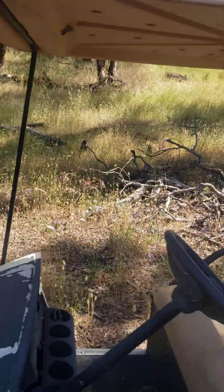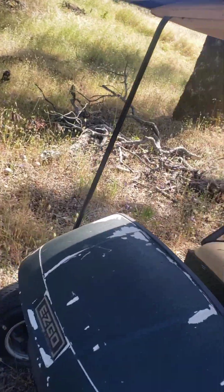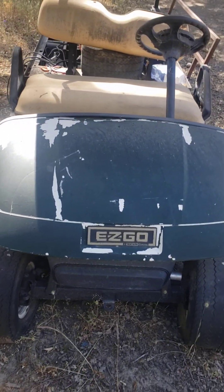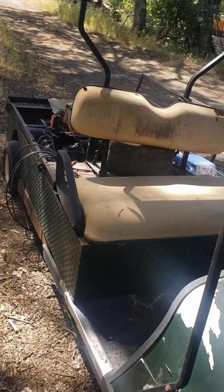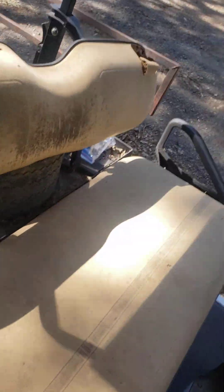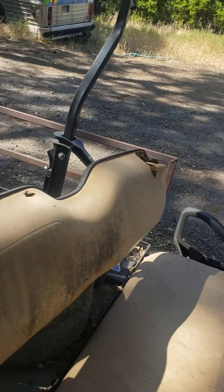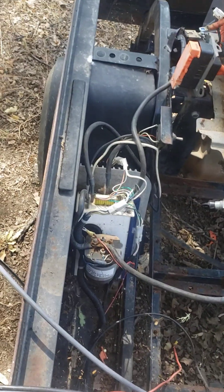If you saw the front — losing my flip-flops here, already getting gravel in my shoe, love it — it's an EasyGo. It does have a little area under the front seat, but there's basically nothing under here. The charge port is just two wires; it doesn't have the complex little shutoff switch. The two charging wires just run right over to here.